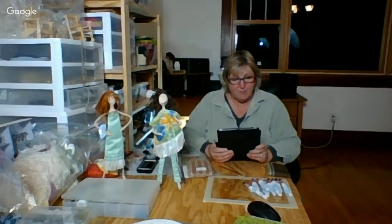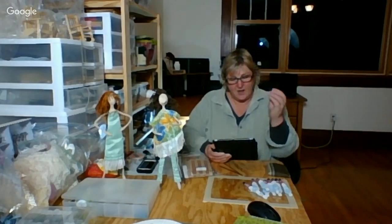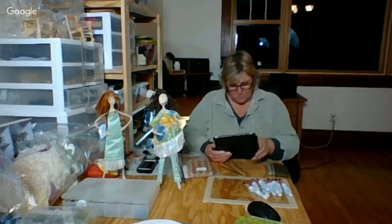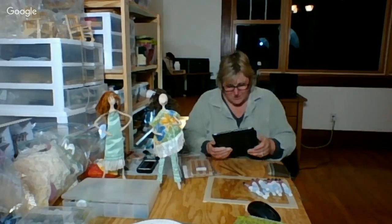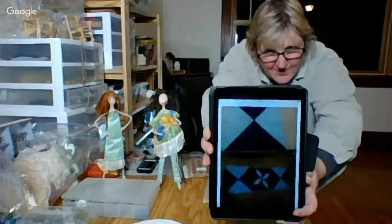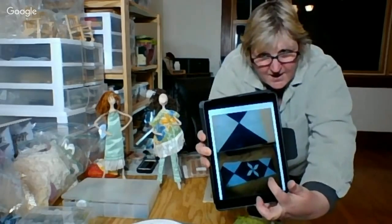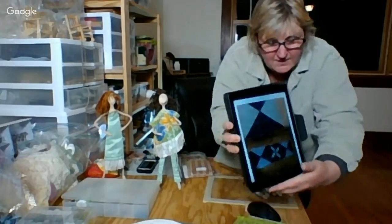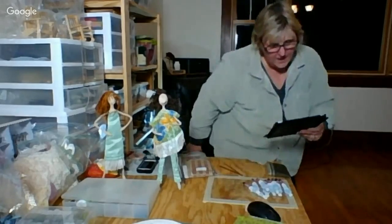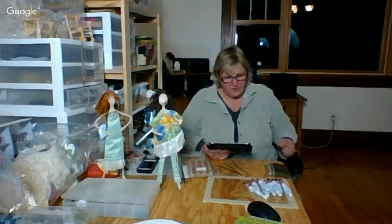Oh, and she says, have you ever had problems making big blocks like that? Yes, and it's because of that stretch. What kind of tips do I have? Oh, I love what you're doing, though. I have to show everyone this. Ooh, that's the one you showed us last week. And then I love how you're putting these big ones in. I would say you figured part of it out, didn't you?